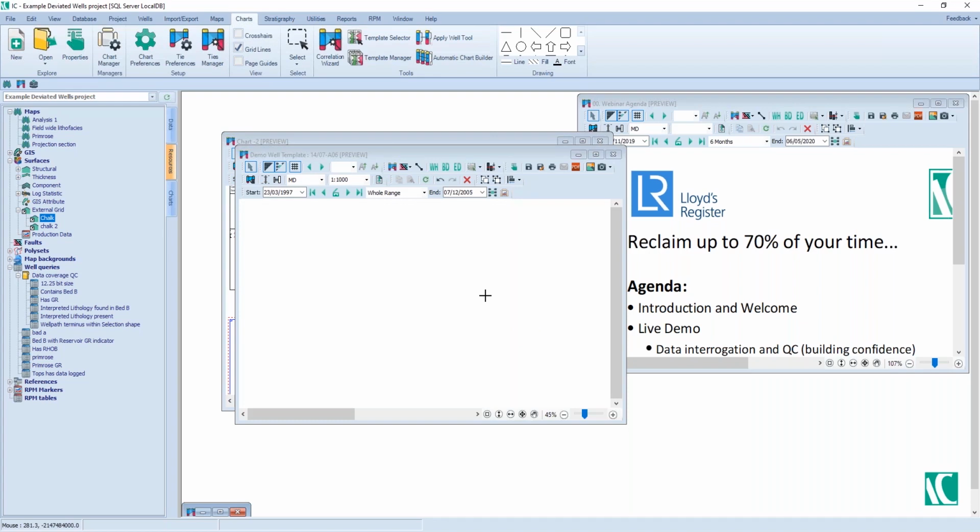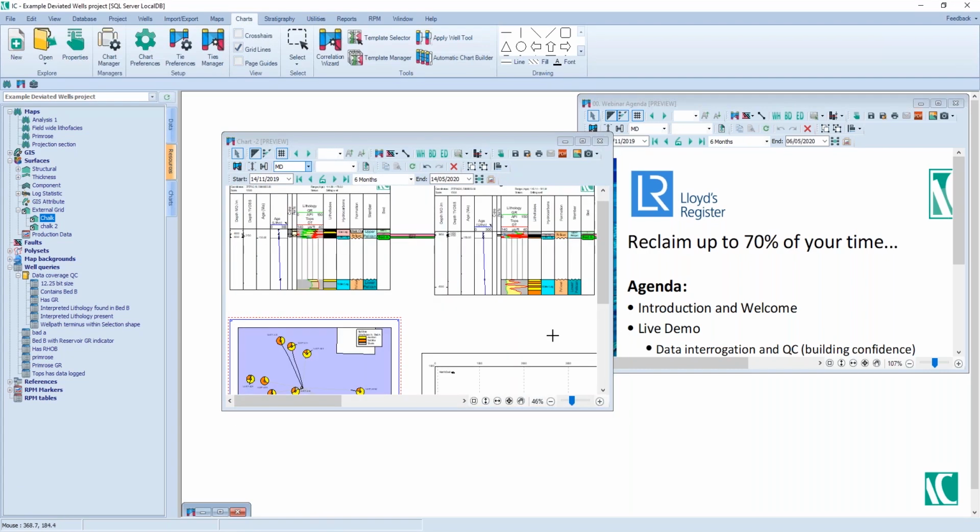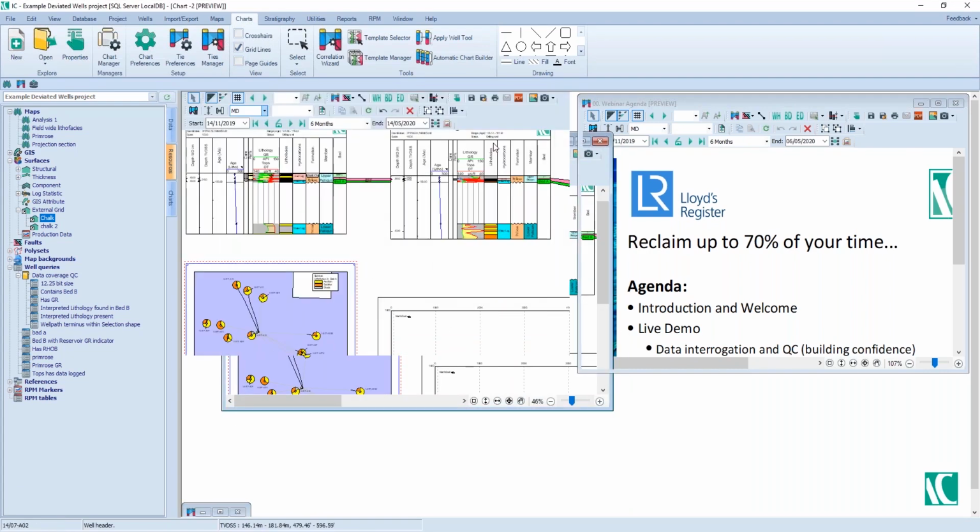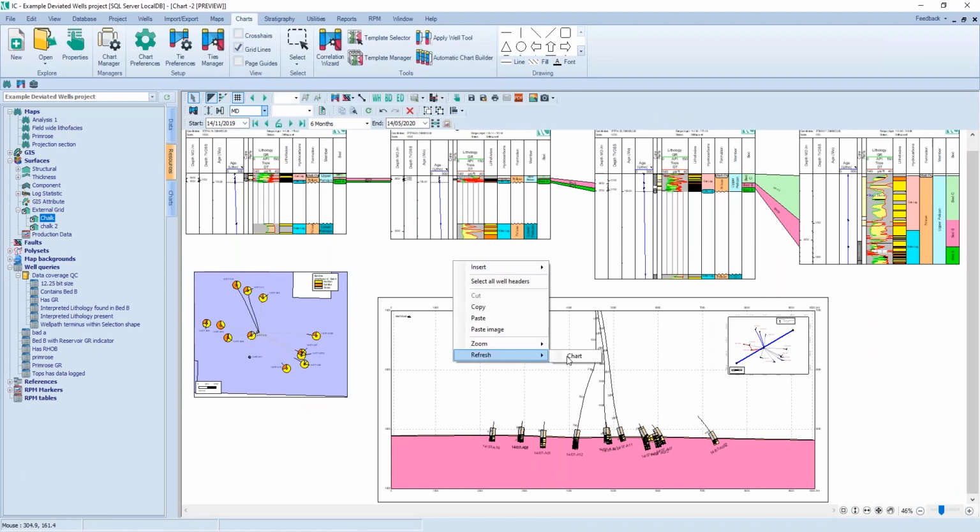Okay, someone's also asking, is that a live link to an Excel spreadsheet? And I think you already said that it was. So if the spreadsheet outside of IC is updated, it will update on your canvas. Correct. So again, it's anything on the chart. We do have the refresh button. You just hit refresh, F5, and it will double check everything. But it should be updated, because you can go in, I think I closed the one that I had the Excel sheet on, but you can go in through there and edit in Excel from the chart as well. So it's all linked, absolutely.